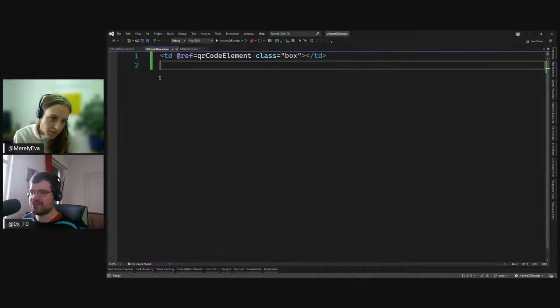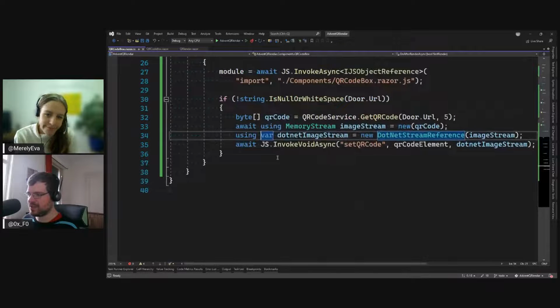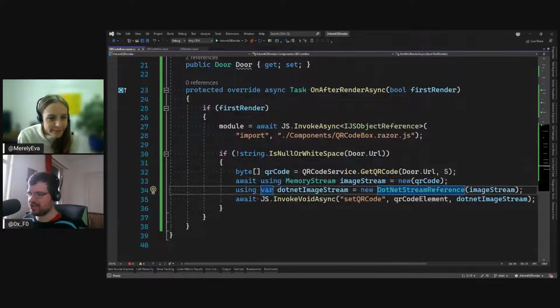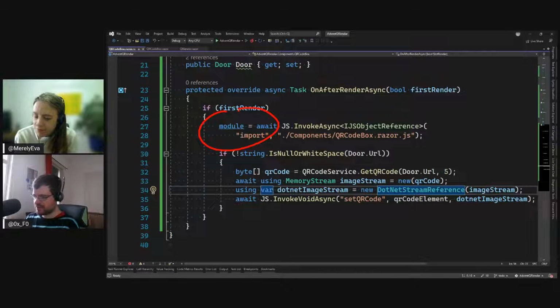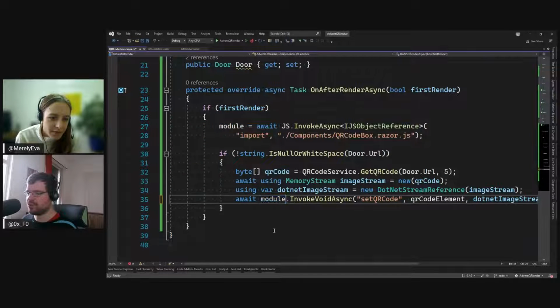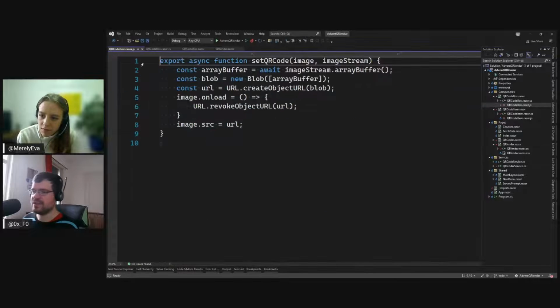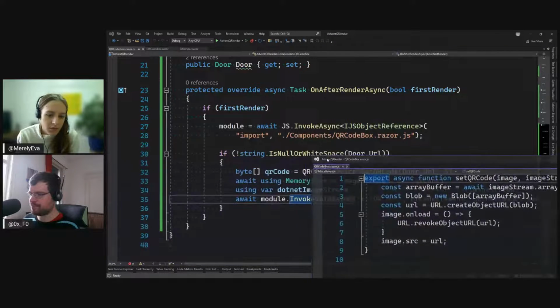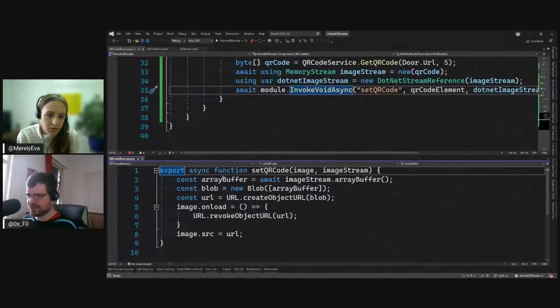I guess I'm doing something wrong during the exporting. Yes, from the code example, it's invoking on the JS runtime, but we don't do that. We actually grab this module from the co-located JavaScript. So we need to invoke it via the module. So we can say module.InvokeVoidAsync. Let's see if that actually matches the declaration of this JavaScript function.